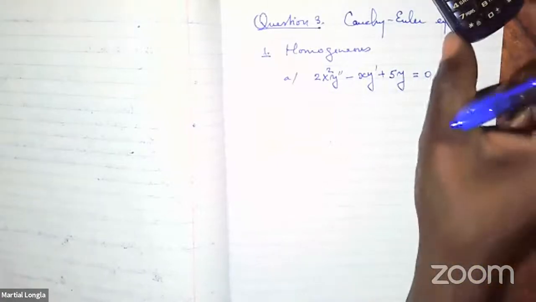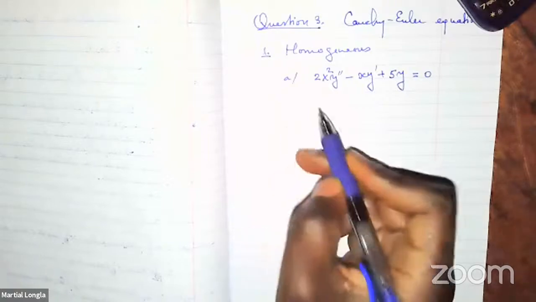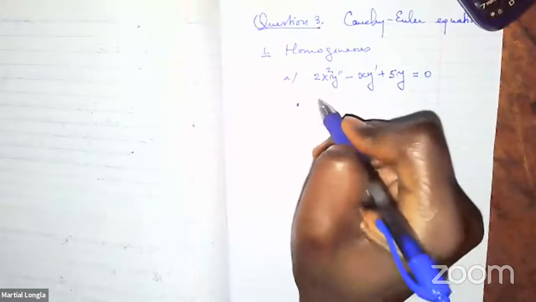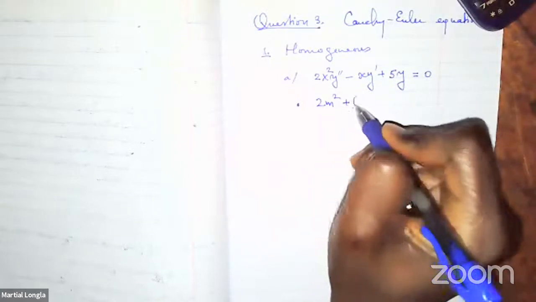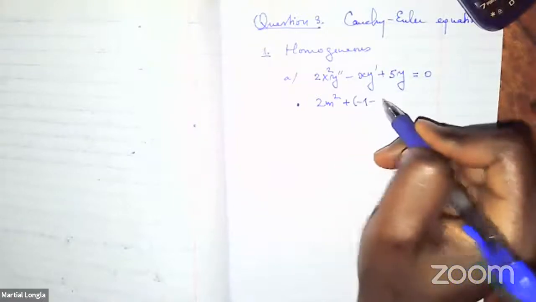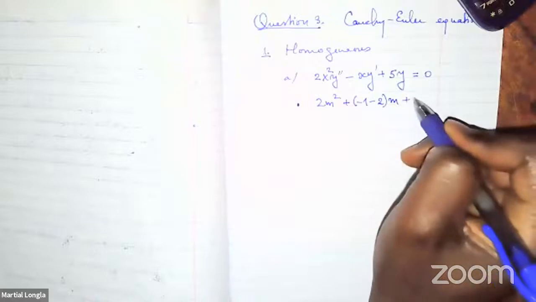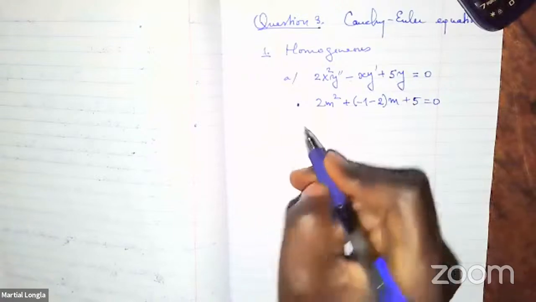How do we do this? You can talk with me right away before you try to solve the equations. What's the first step? You want to do the M? Yeah. So what is it? 2m squared. Yep. Plus negative 1. Yep. Minus 2m. That's correct. Plus 5 equals 0. That's where you start. When we get into this, you even start writing that down before you think what's going to happen next. So that's the equation. And you solve it.